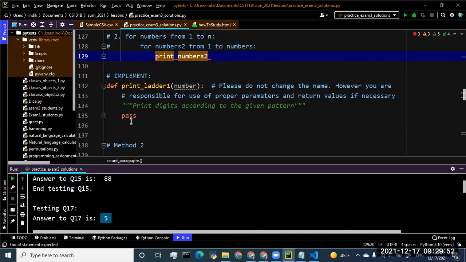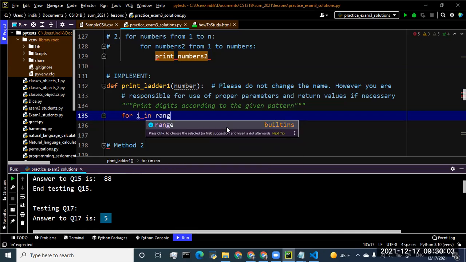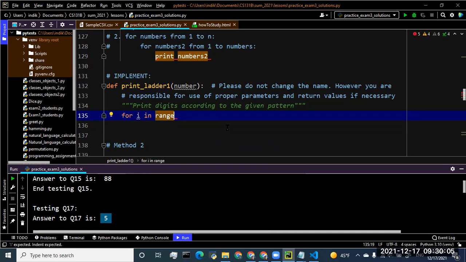So let's write our code. For, I'm going to take it as i in range 1 to number.